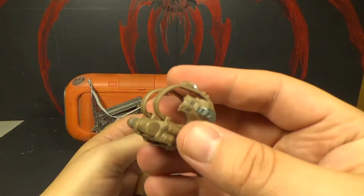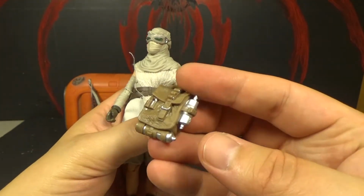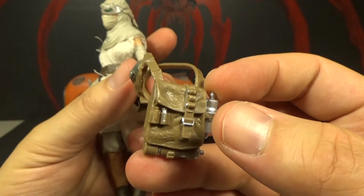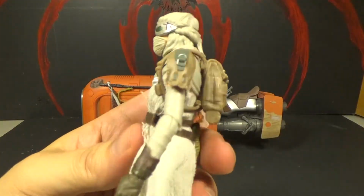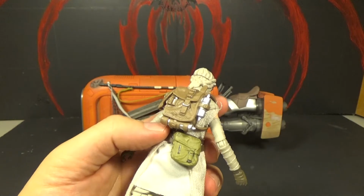And then she's got her backpack, which has these little straps, so you can get them on there. But look, she's got little, I guess, more junk that she collected attached to it, so that's pretty cool, little backpack. And there's a backpack on. I like how she has kind of like a shoulder pad thing. But it looks pretty good on her.